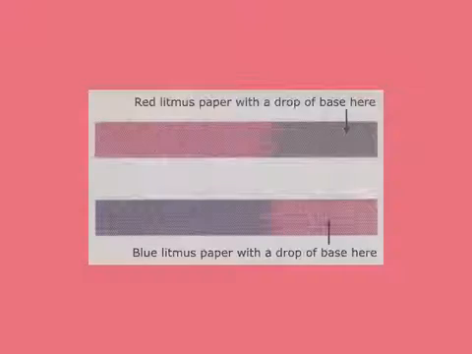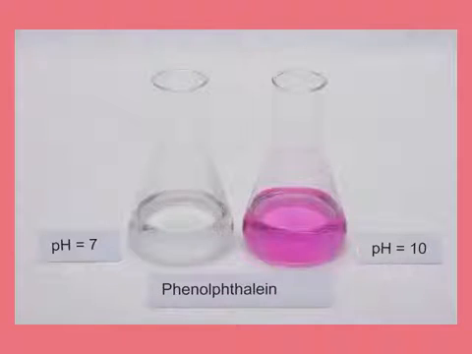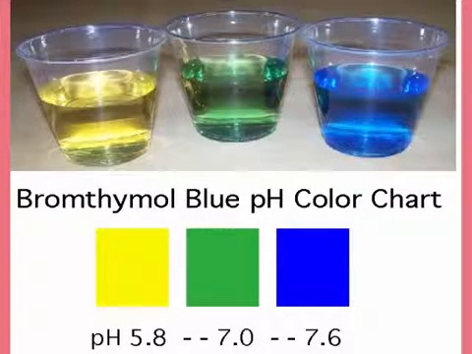Now here's the catch. If you were to take a piece of litmus paper, both red and blue, and dip it in a substance, and both of them came out their same color, then you have a neutral substance. If it's neither acid nor base, it won't change the color of either of them. And you can try that with water. There are other indicators. It's not just little pieces of pH paper, but things like phenolphthalein and bromothymol blue. They're used to detect acids or bases at more specific levels.